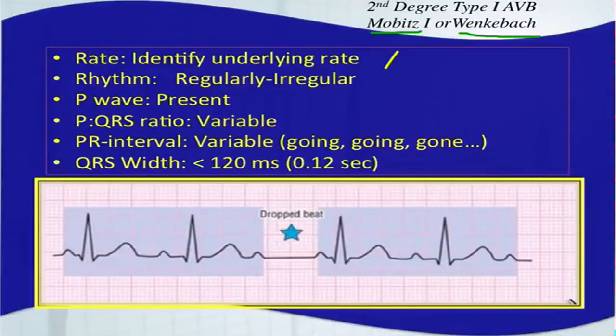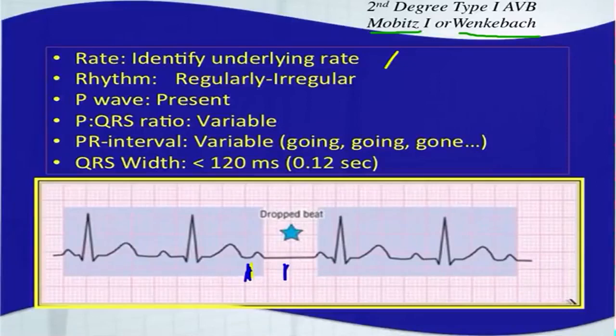Your P wave is present. Your P to QRS ratio is variable. I believe this is the first time we've seen that. And what I want you to note is that you have P waves that don't conduct QRS complexes. We have a dropped beat here. All right, you have a P wave, but there's no QRS complex. Now, all the other ones we talked about before that had dropped QRS complexes, such as a sinus arrest or a sinus block, those didn't have P waves present. They had a flat line there, that isoelectric line. Here we have a P wave present, so that's what makes this different. There's some sort of block between the atria and the ventricles, where the atria depolarized, but the ventricles did not follow.